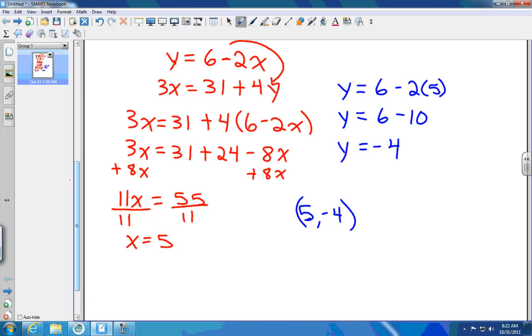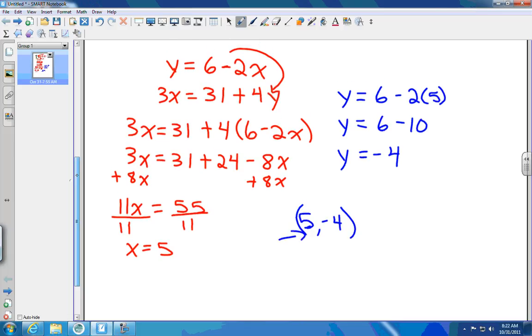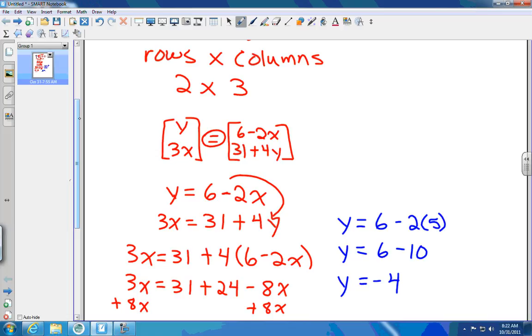Some of you on your test didn't list that as an ordered pair. I don't think I counted off. I probably should have. But do that from now on. When you solve a system, the answer is an ordered pair. That's how your answer should look. Questions over any of that? The biggest things you need to know are how to figure out the dimensions, how to name the dimensions, and then how to set these 2 things equal like we just did there.